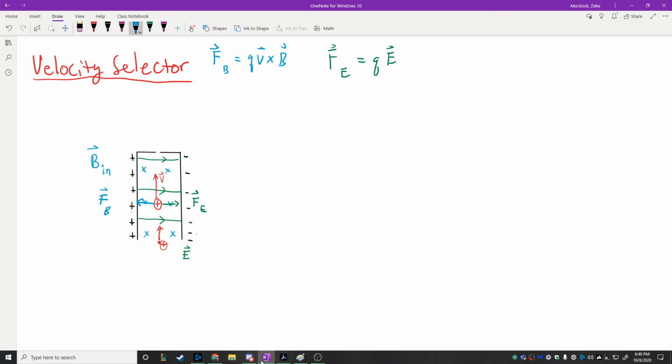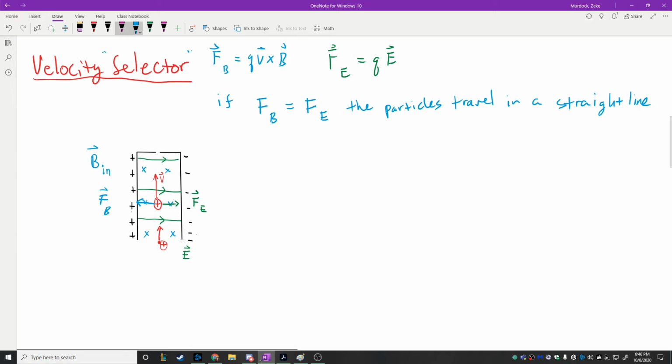And then suppose that we want to make sure that these particles are able to travel, if they're coming in this way, straight through, just like that. In order for that to happen, if the particles are coming through the middle right here, then these two forces would have to be equal to each other. If these forces are equal, then the particles would go in a straight line, right? So if the magnetic force is equal to the electric force, then the particles will travel in a straight line. And they'll be selected out of the species of particles we might have here.